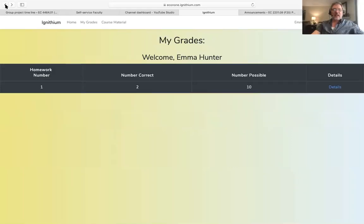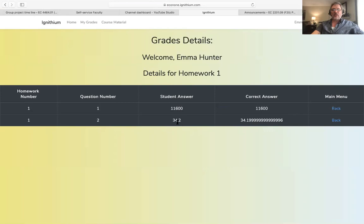Let's see here. Let's go back here. It says correct, right? Hmm. So here you can see that the rounding didn't affect the answer, right? So 34.2 is close enough to 34.19, right? Yeah. But you're saying yours wasn't close enough, and I guess so, because here there are only two answers and they're both right. This is just an example. I did it for my daughter, Emma. But you're saying that yours didn't? I mean, it wasn't close enough.